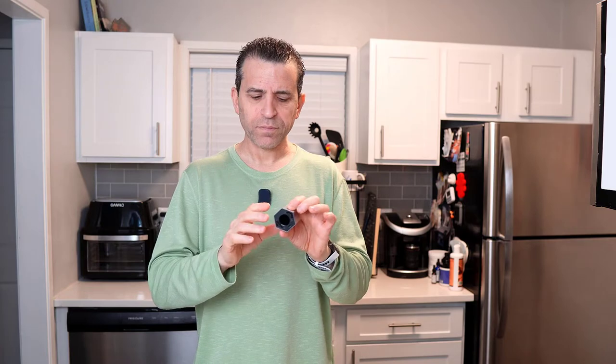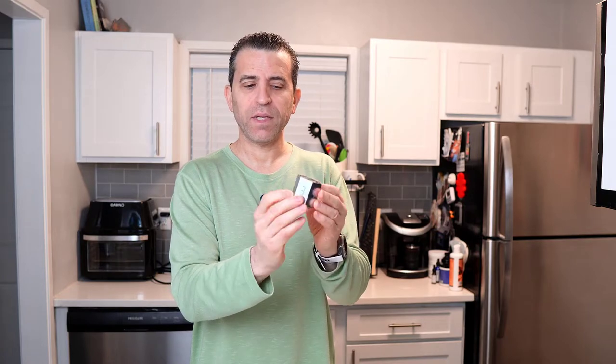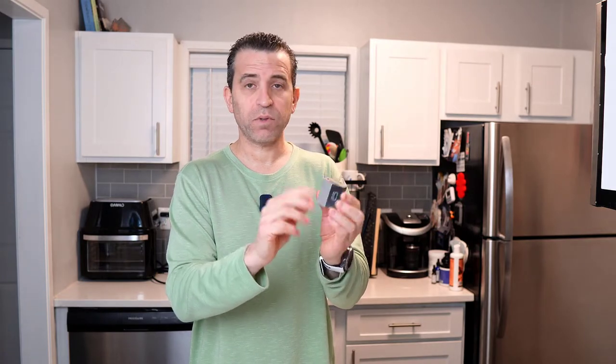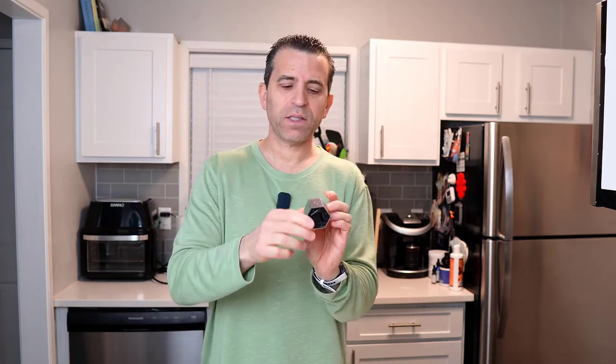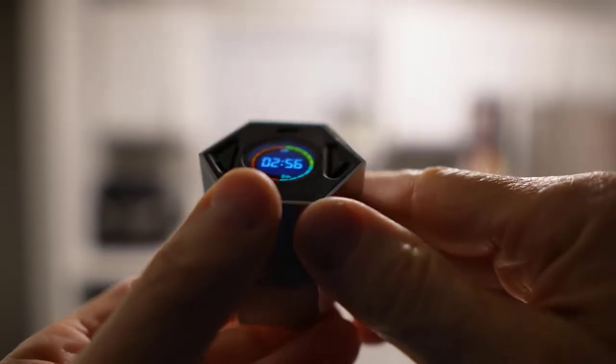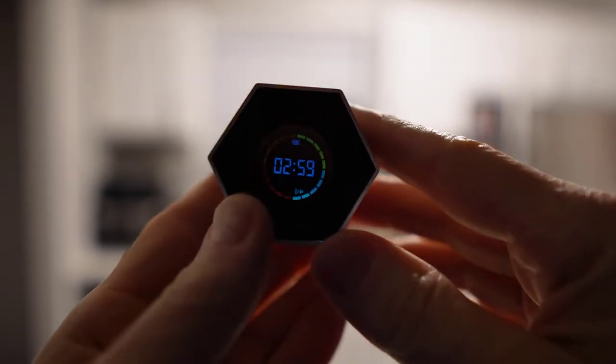This will be a nice little gift for anybody who needs a timer. What makes this timer unique is that it uses a gravity-type capability, or what they call gyro. You'll see on the timer there are preset times — three, five, ten, 30, 25, and 15 minutes — and then here is the display. So the way this works with the gravity is, let's say you want it set for five minutes: you face it down on a surface, and now it's going to automatically start with a five-minute timer. You can pick any of the preset times.